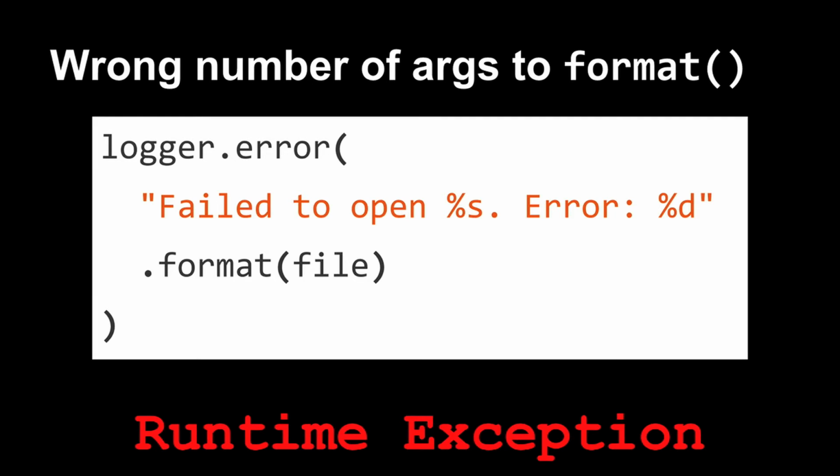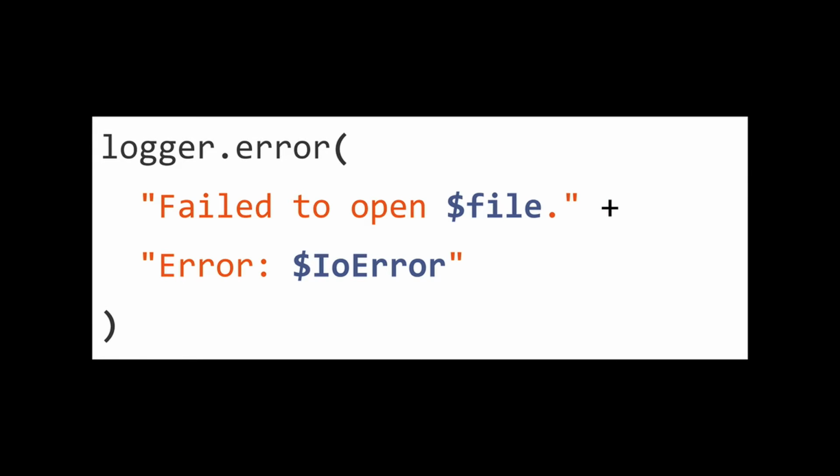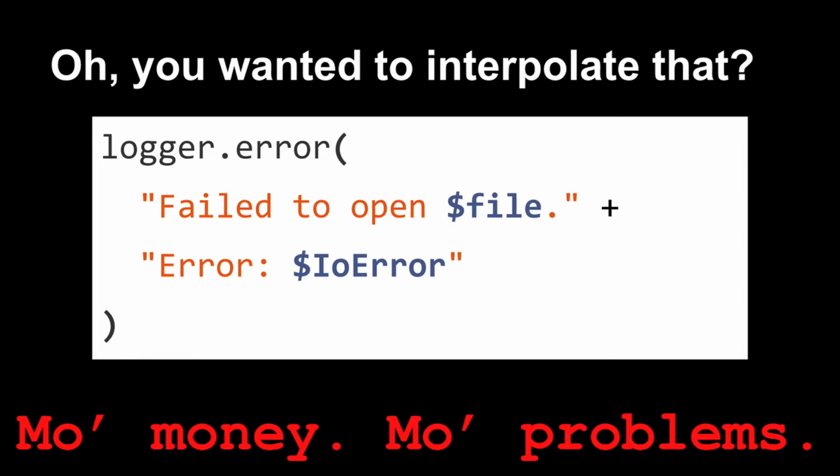So the good news is Scala gave us string interpolation, right? And I love string interpolation because it makes it so much harder for me to make that stupid mistake. But the thing that happens to me is this. Now I ship this code, and my logs are now full of strings with $ signs in them because I'm an idiot and I forgot to put an s on the left-hand side of those strings, so I didn't get string interpolation. I just got lots of money. And while I love money, I don't want the money in my logs.